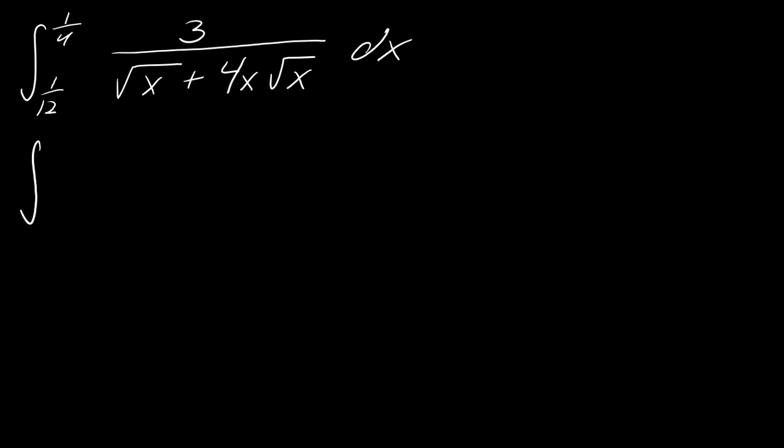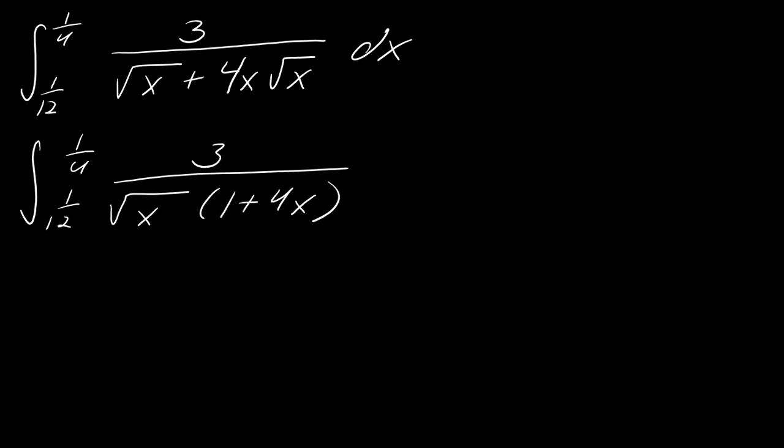And of course, you might start by first factoring out this square root of x from the bottom. Now, I would probably start by trying to substitute a few things. This is one of those problems where you're going to have to make a few guesses with your substitution and troubleshoot your guess a few times to see if you can get it.